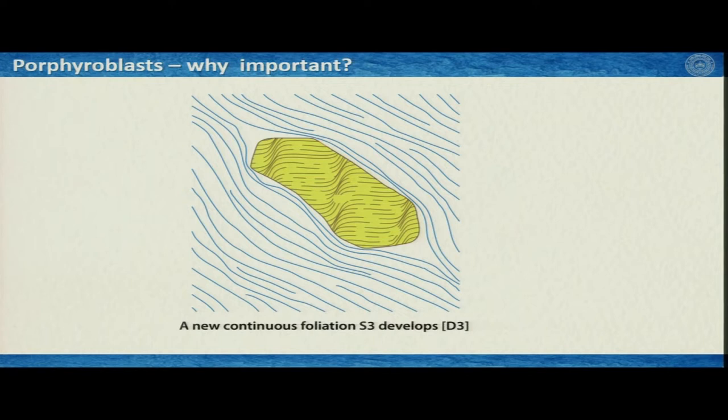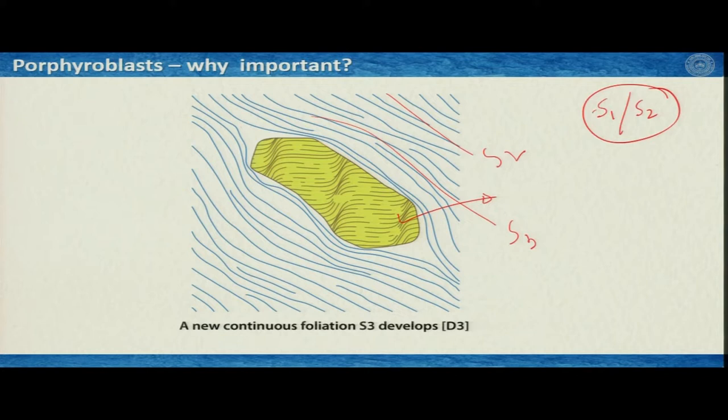What do you see here? This crenulation cleavage outside is now completely washed out because of a third stage of deformation. So, what we have developed here are the traces of S3, and there is no trace of S1 and S2. If I did not have this mineral grain here, this porphyroblast, I probably could not figure out that there were at least two stages of deformation and that this rock had S1 and S2 foliation within it. Now, how do I know this? Yes, this mineral is going to give me the clue.